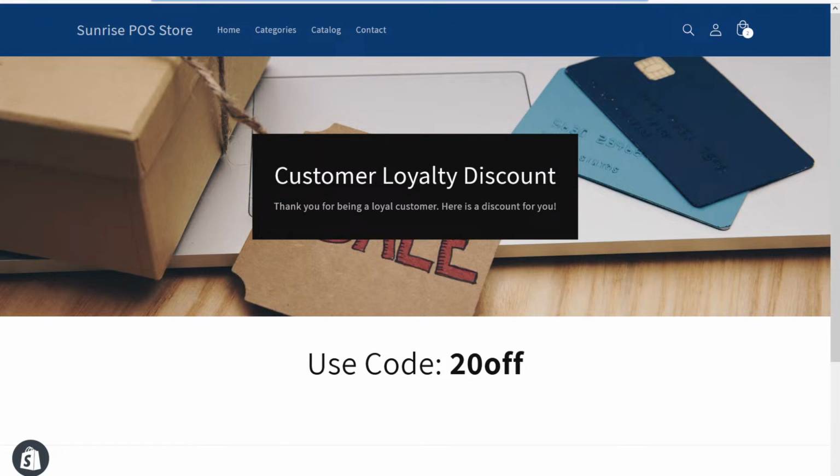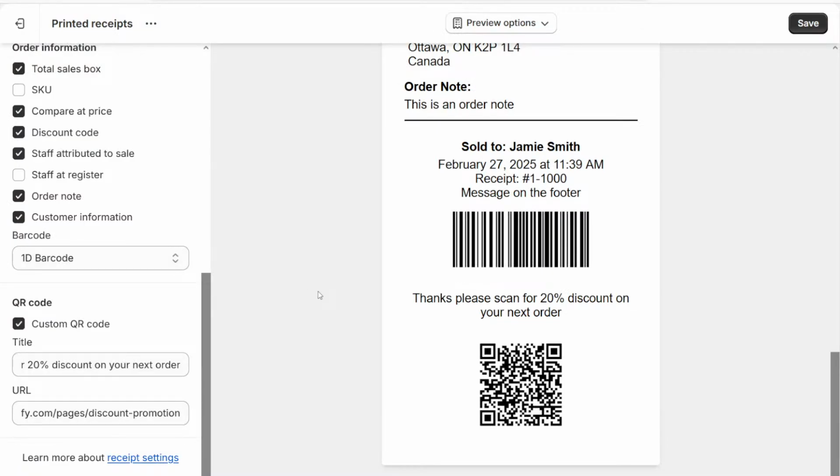So this is a way to really take your marketing to another level. Instead of just saying, hey, here's the receipt, and they're going to throw it away, you could potentially put some urgency here, saying, hey, here's a limited code or a limited time. Maybe you link to a page that expires in a week or maybe in 2 weeks or something like that. So here's a way that you can really build some urgency, build some marketing into the actual page. And then when they print it, they can basically walk away with this.